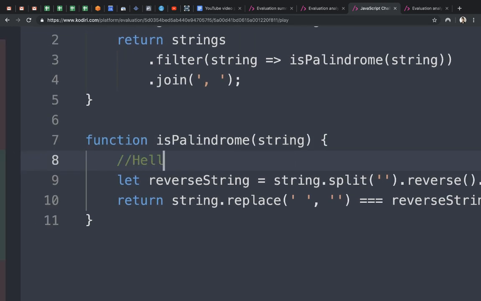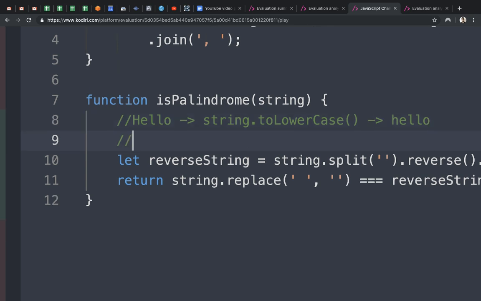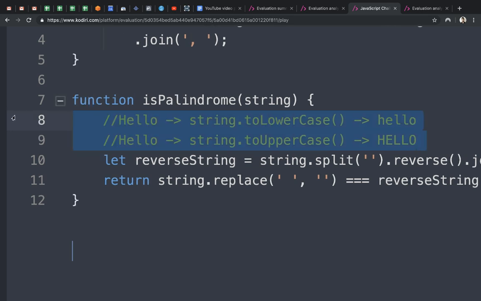Say if I got Hello with a capital H, that's a string, you can do string dot toLowerCase, and that will generate hello. Likewise, if you got hello and you do string dot toUpperCase, it will return HELLO. These two string methods are very old, common, and useful. So we essentially need to transform. Doesn't matter if we transform everything to uppercase or to lowercase. Is there any difference?